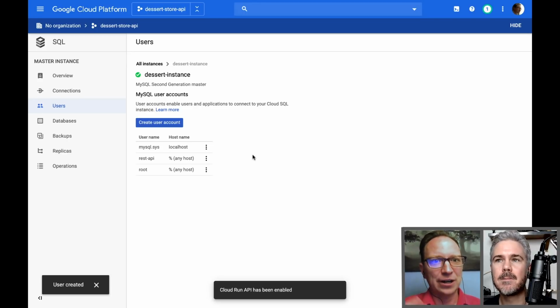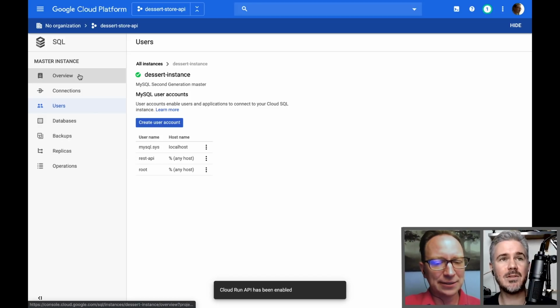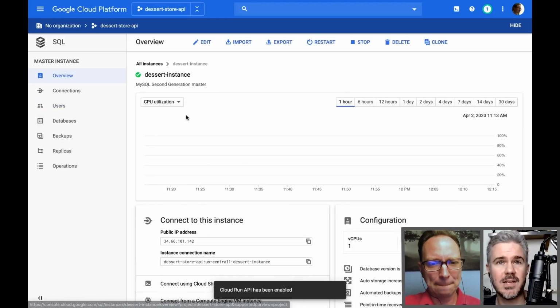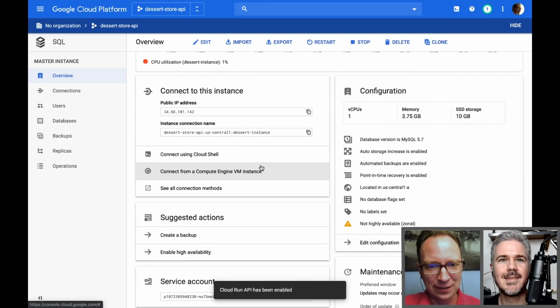Okay, so we have our database instance, that is our server. We have our database running on the server. We have a user. We don't have data, do we? Yeah, let's create a table, I guess, first and foremost, and then stick some data in there. We don't even have a table for the desserts, let alone data, right?